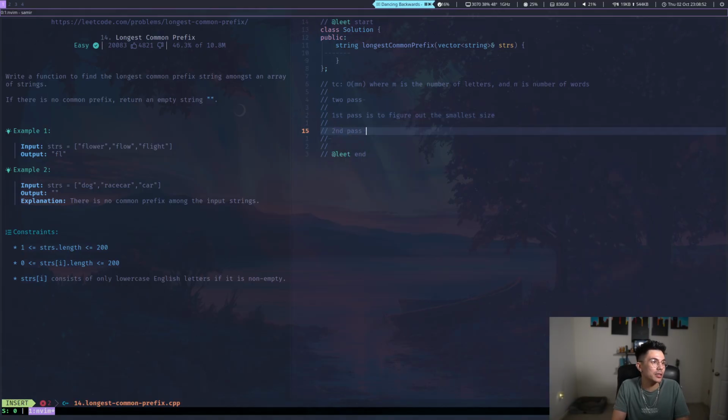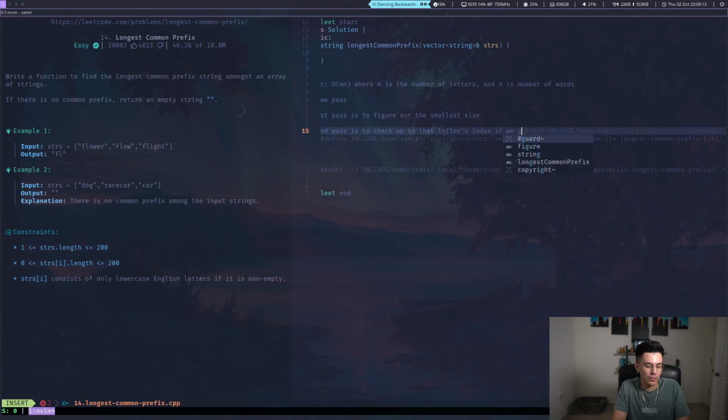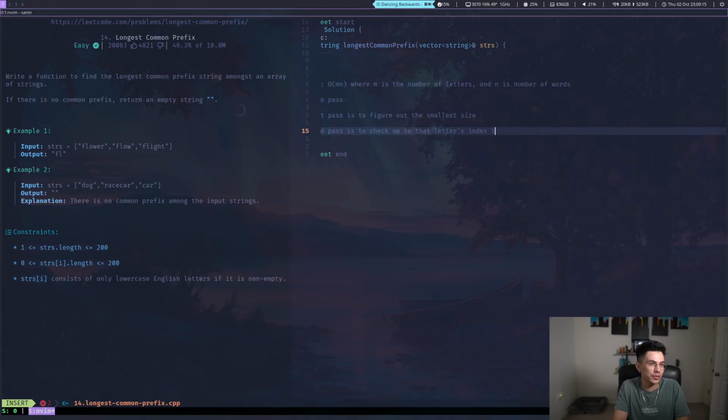And then the second pass is to check up to that letter's index, for the longest prefix.